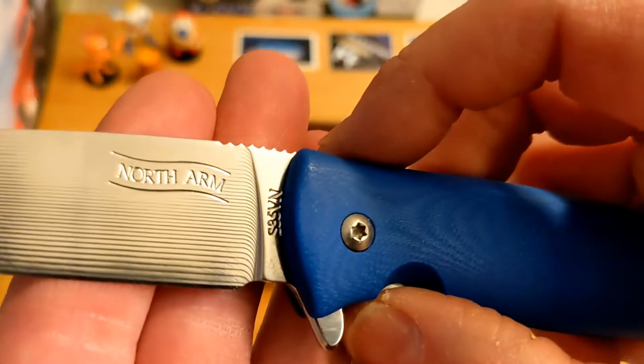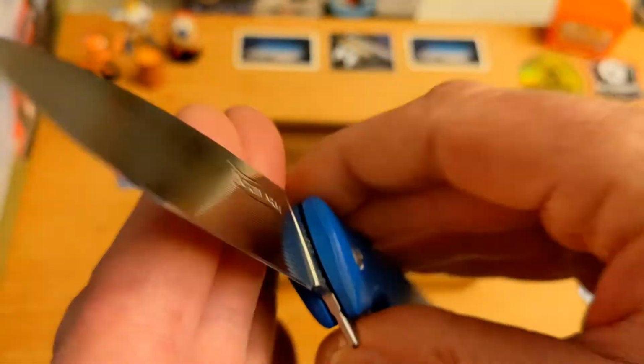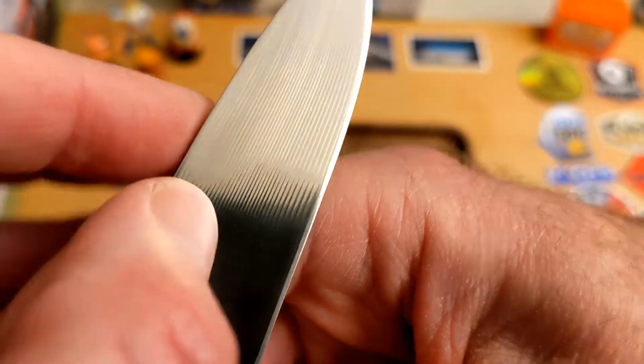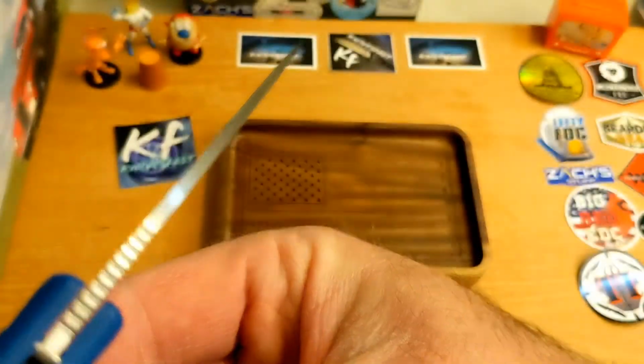And then on the blade, it's S35VN. You do have an engraved logo for North Arm there, and then made in British Columbia. And then you have this great texture to the grind lines that is unbelievably cool. I mean, this knife is so cool.